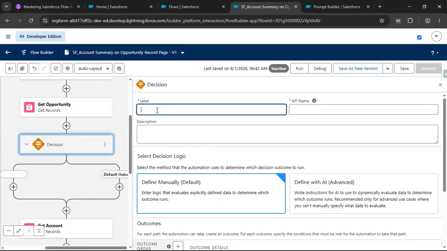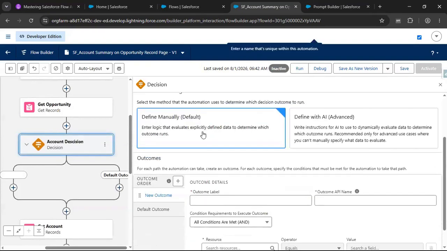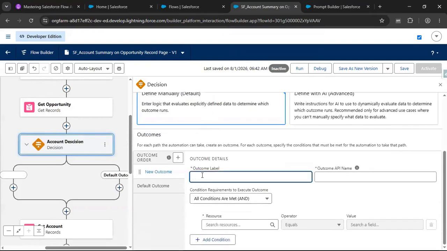So here, account decision we are taking. Account associated, or opportunity account is available.